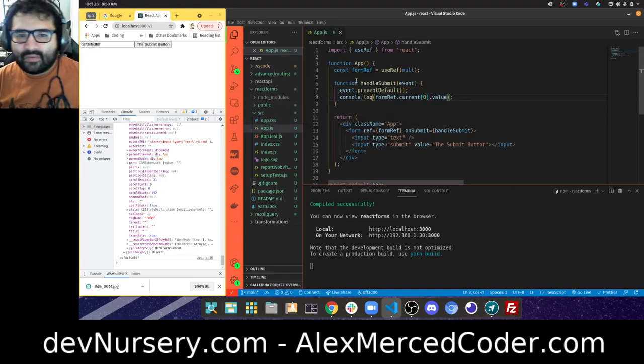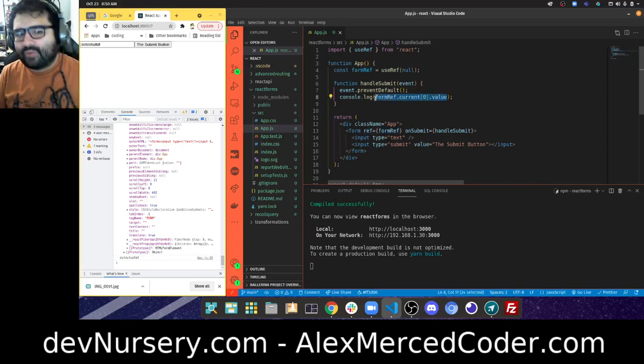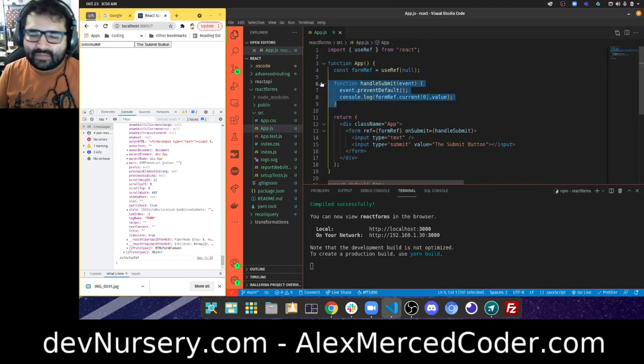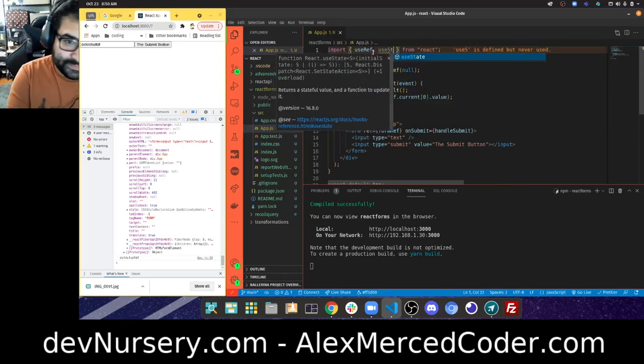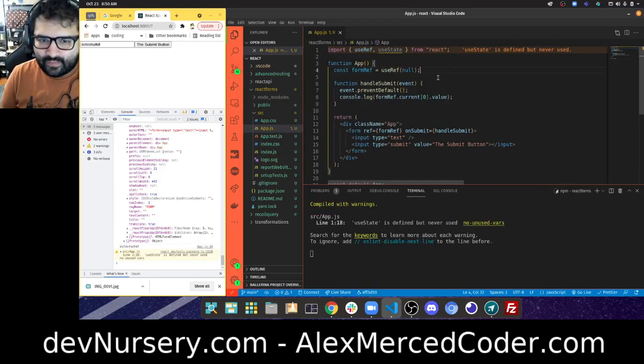Okay, so again, what we notice here is I create a ref hook. I attach that ref to a form element, and now I have access to that form via that variable wherever I need to use it, in this case in the handleSubmit function. Okay, now a controlled form would work like this. Instead, I would use the useState hook, or some sort of way of tracking state.